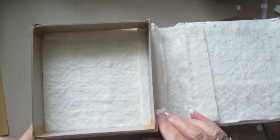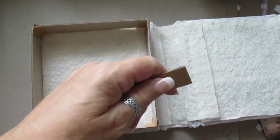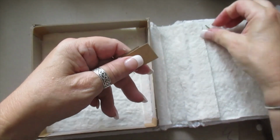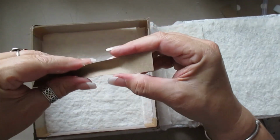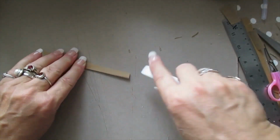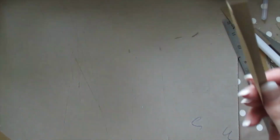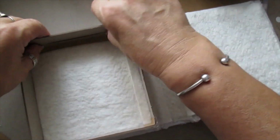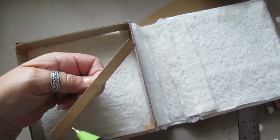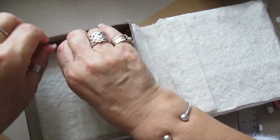Right, so we've got those. That's now nice and secure. But what I can do, just to make sure, is extra secure it in there. And like I say, when it's painted, it won't matter. And it really won't. Okay, see, I'm not sure if you can see the gap. See a gap here because I've not pressed it down hard enough. Well, that's just unfortunate, but that's going to help secure it to the fabric. So I'm just going to do that. Like that.